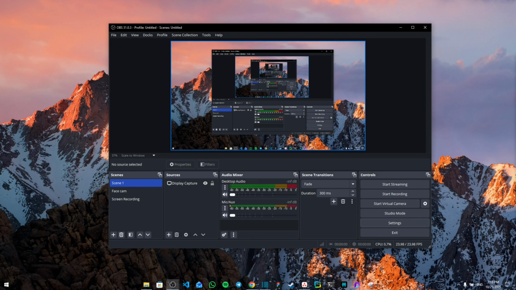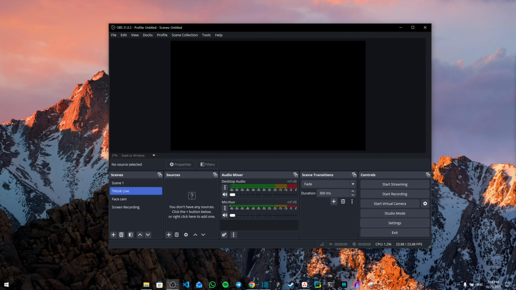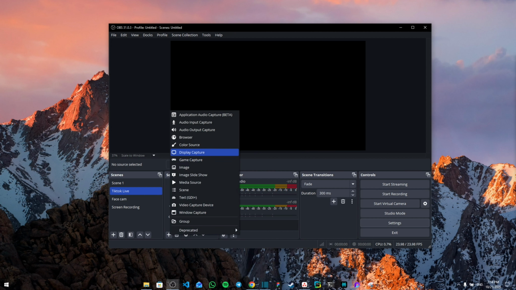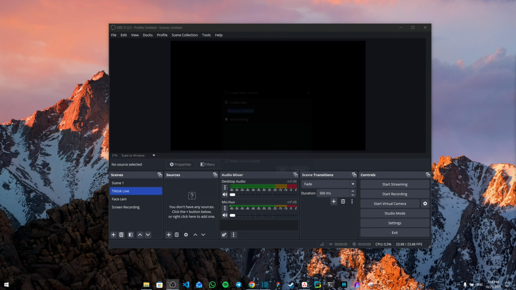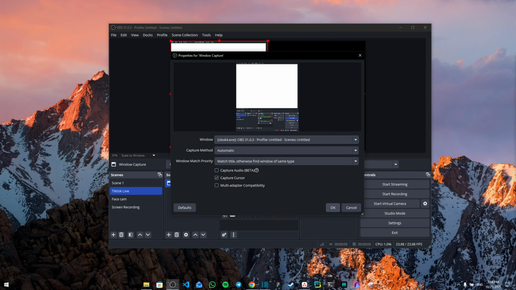Now, if you'd like to replace this fully, all you have to do is click on the plus sign. And then from here, you're going to make a scene that you're going to call, for example, TikTok Live. Once you do that, now you have an empty scene. So you're going to add whatever you want. So for example, a video for capture. So you can go right here to window capture and then create new. And this will select the full window, so you can just click on whatever window you would like.